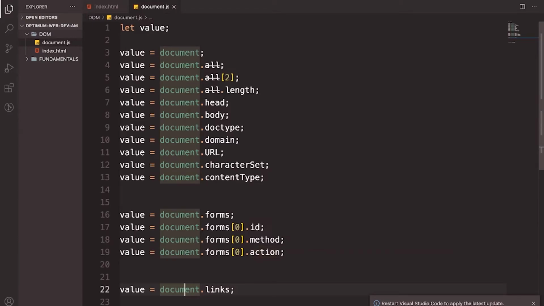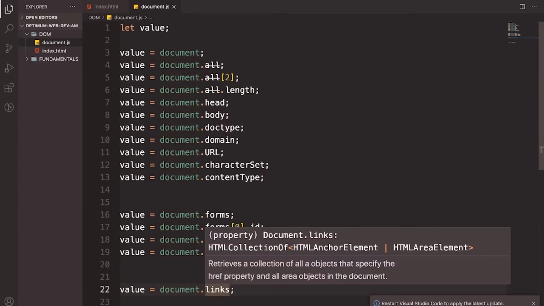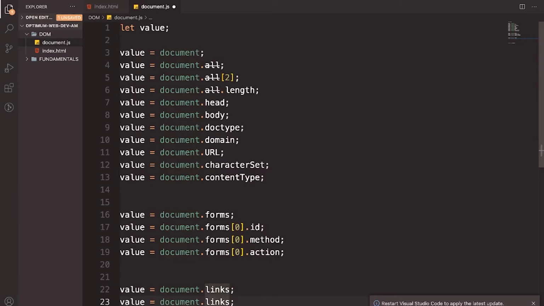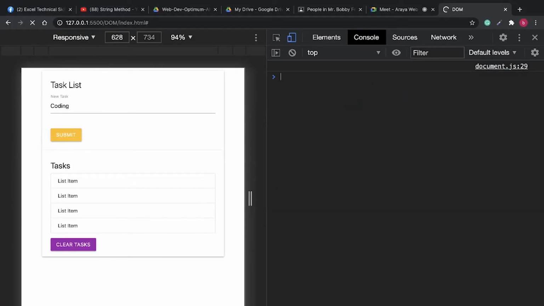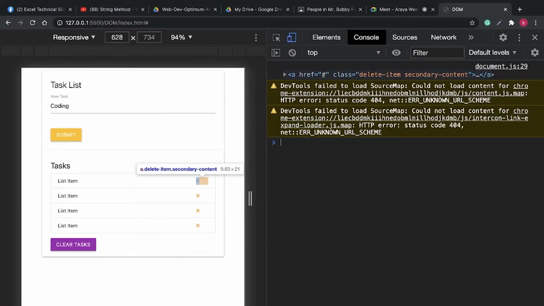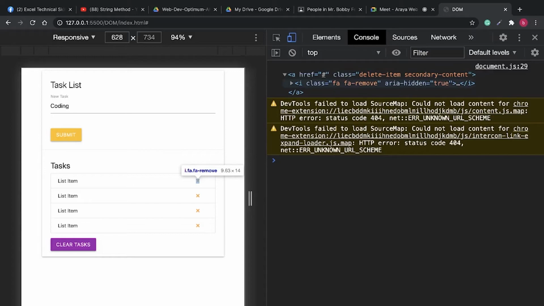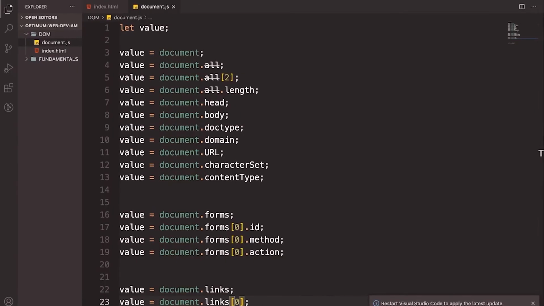So, what if you wanted to get the first link? So, ganun lang guys, using a bracket notation. So, index, mag-start siya with 0. So, ang ibibigay niya sa'yo is yung pinaka-una. Ayan. Okay, nakita nyo, nag-highlight siya. Siya yung A-tag na merong child of icon, na merong FA-remove. Ito siya. Alright, so I hope that it makes sense.